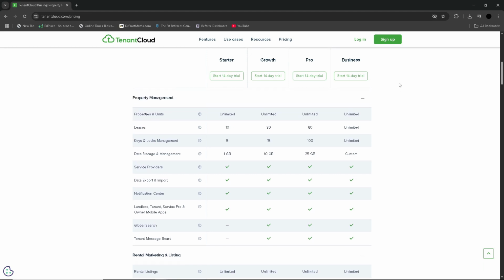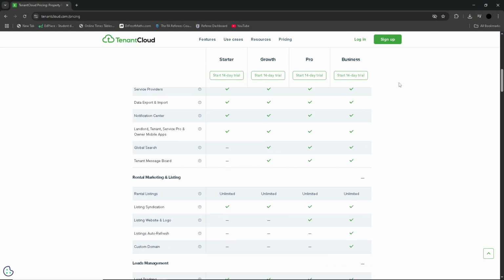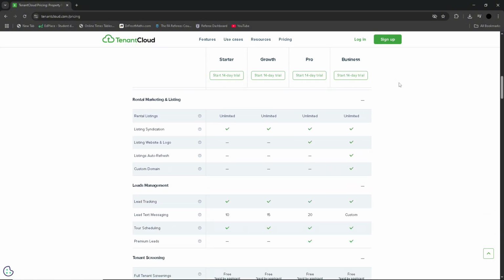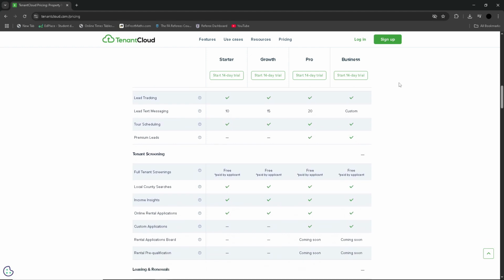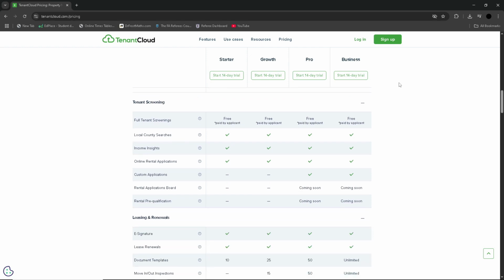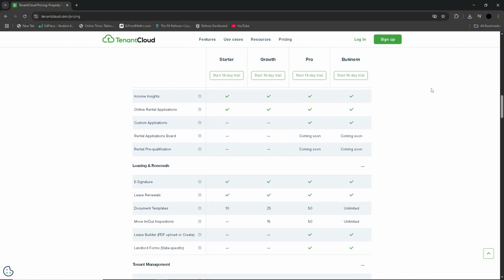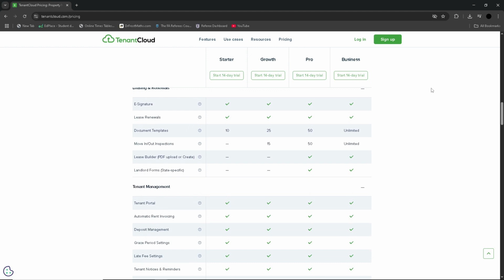Competitors. TenantCloud competes directly with platforms such as Buildium, AppFolio, RentReady, and more, each offering different strengths. AppFolio and Buildium are robust platforms that cater to larger portfolios and offer deep accounting automation and reporting features, but at a much higher cost. On the other hand, RentReady and Avail focus on ease of use and affordability, which makes them popular alternatives for independent landlords who want to avoid high monthly fees.